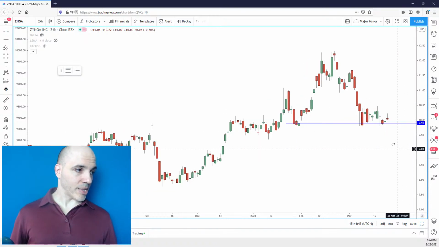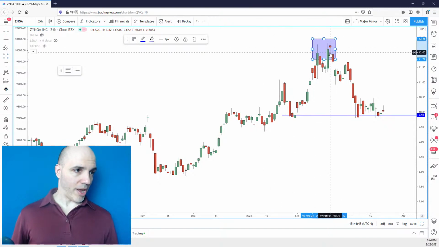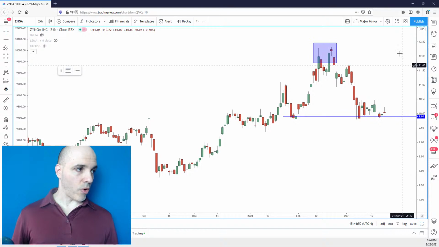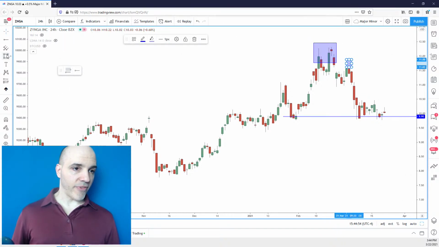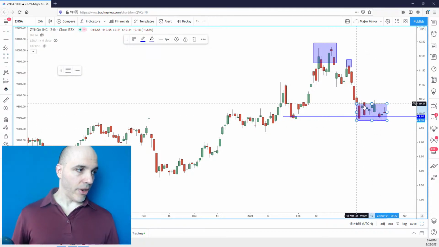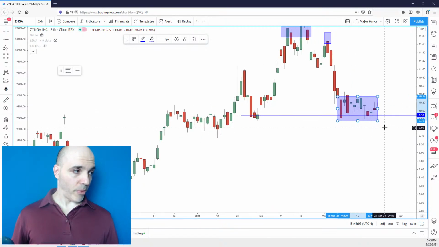Right? So this thing at least has more of a trend. You have a higher low here. You have a higher high that was established up in here, which is around the $12 area, 12 and a quarter, and it's pulled back, right? You have the lower high, and now it's found some stability in this area here. Okay, those are all good things. You're still in a broader bullish trend. But today gave you a bearish pin bar, and it most likely will close like that in 15 minutes.